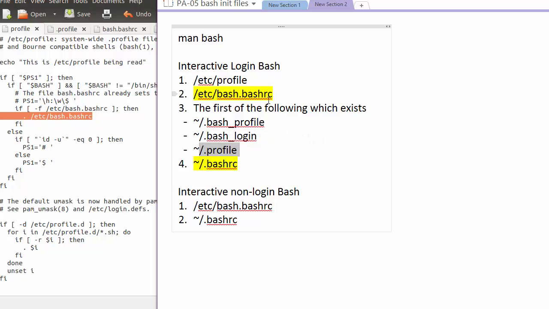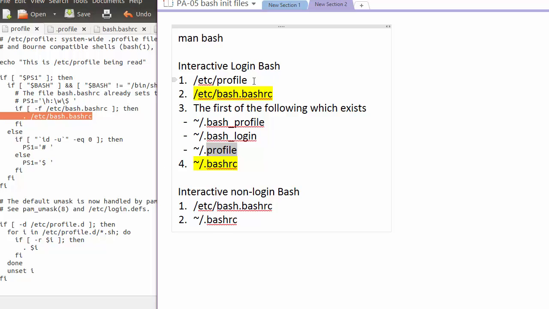Each of them is calling its respective system-wide counterpart in terms of RC file. So that would be difficult to do. But if you want to introduce a configuration that only affects login shells, then it's easy to do by targeting one of those two files, for example. So that's one of the pragmatic consequences of this particular setup.